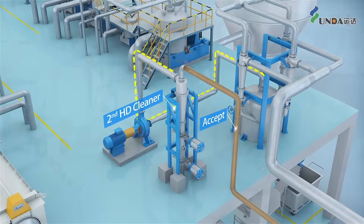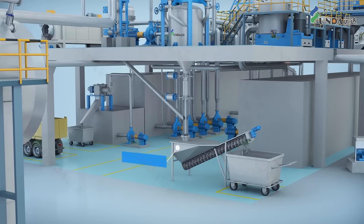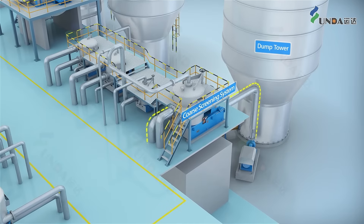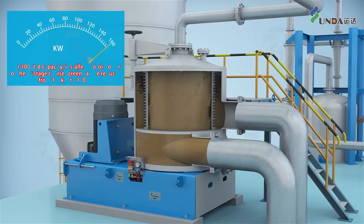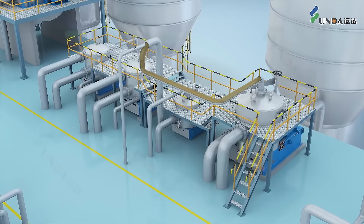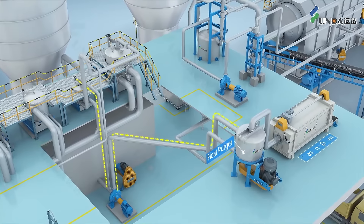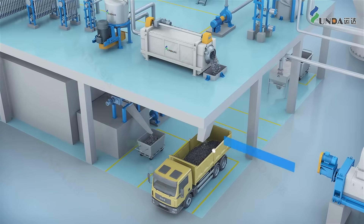Accept of the second stage is led back to the pulper, and the heavy contaminant is dumped to the sand separator to collect the sands from water. The stock after the dump tower is pumped into the core screening system. Reject of the first stage goes to the second stage via one EcoJet mixer directly, and reject of the second stage goes further through a flowed purger and a reject separator. Finally, the light impurities are collected for further treatment.